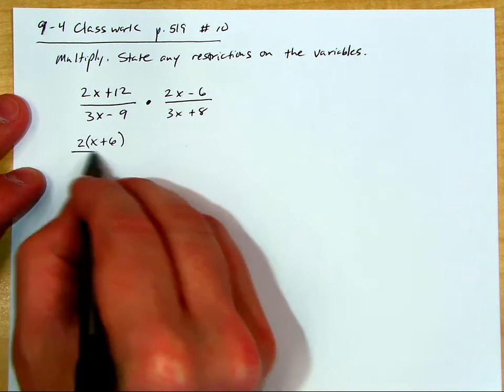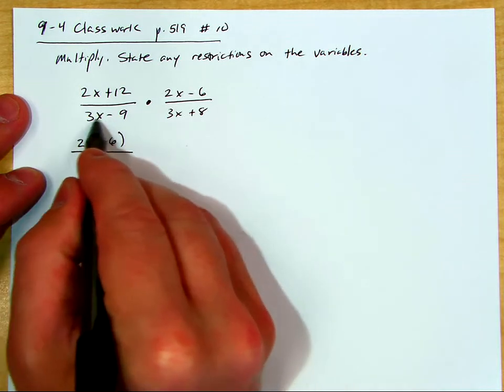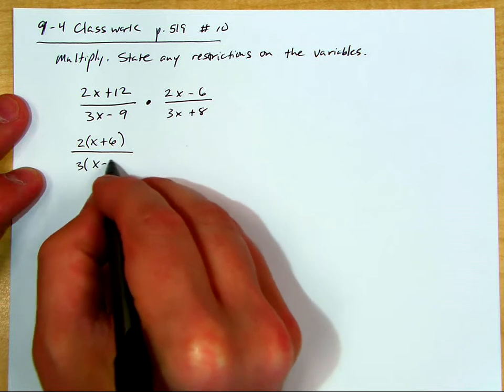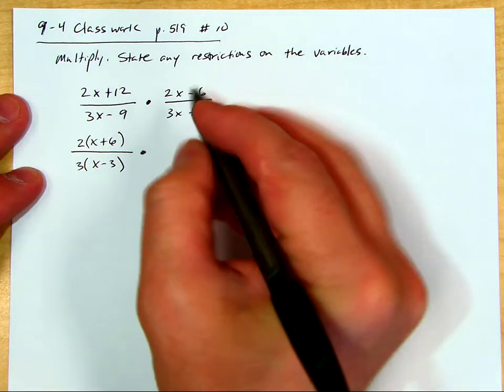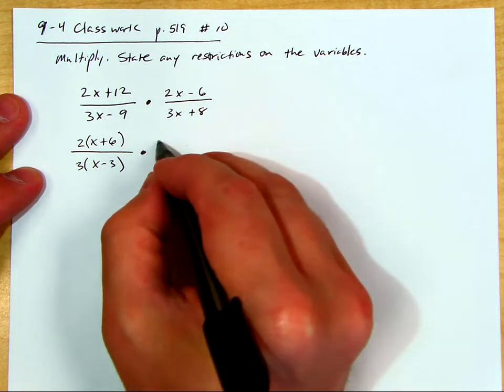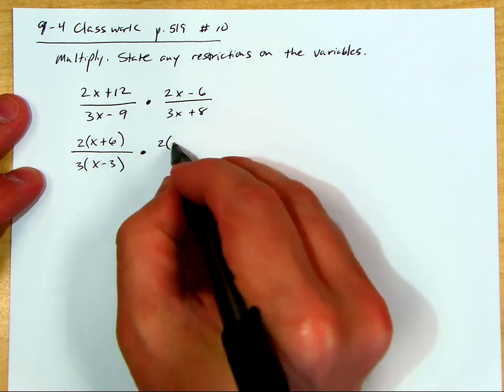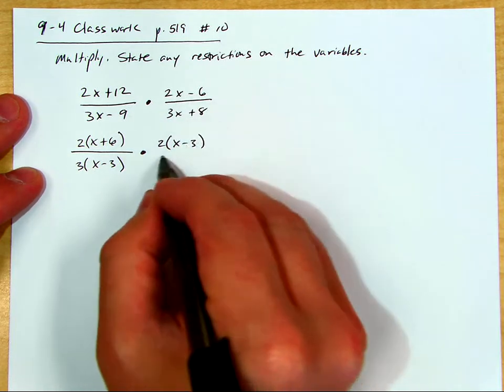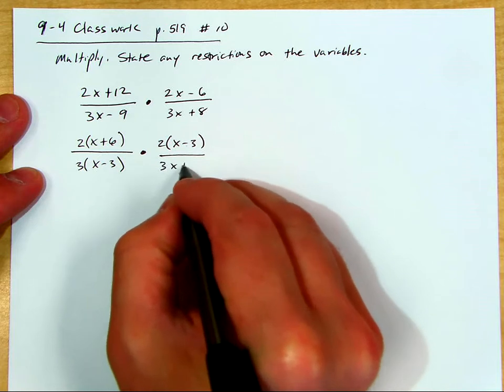Checks. Okay, here, GCF from these two terms is a 3. When I divide out a 3, I get x minus 3 left over. Now we're multiplying. GCF from here is 2. So divide out a 2 and I get x minus 3. And there is no GCF from the bottom down here, so we just leave it as is.